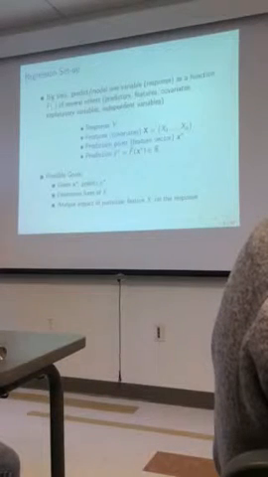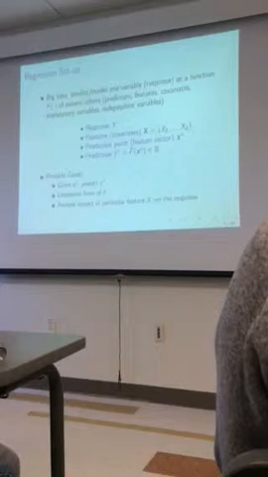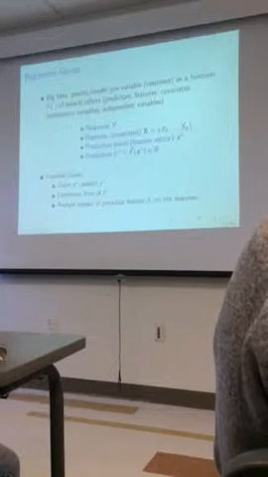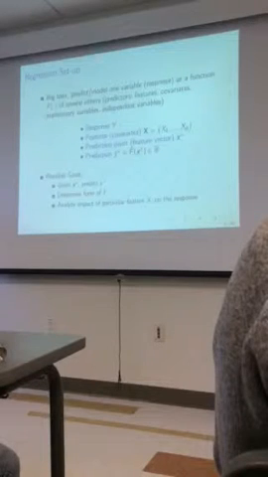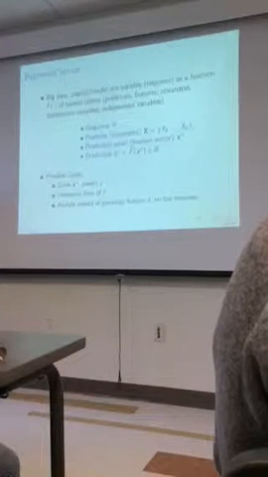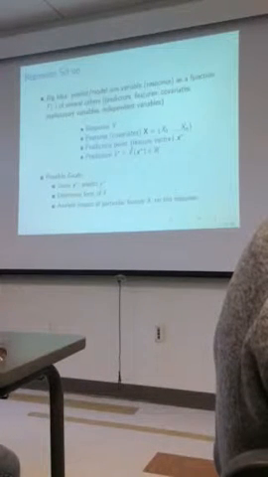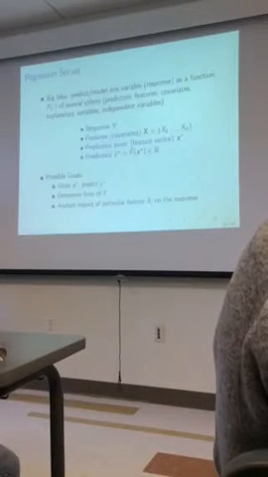y hat or f hat of x star. So there's lots of possible goals that you can have given this very, very broad context, but three that will help motivate what I'm going to talk about. Given some point where you want to predict, you might actually just want to make a prediction. That might be the only goal, to generate predictions. More commonly in statistics, you might want to determine the actual form of f. So what does that relationship actually look like?